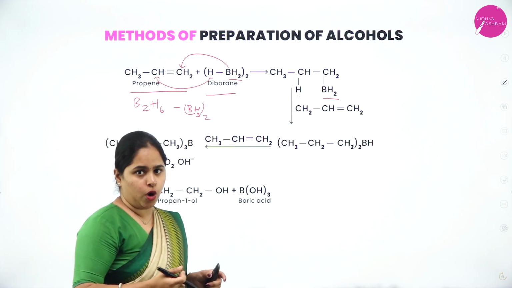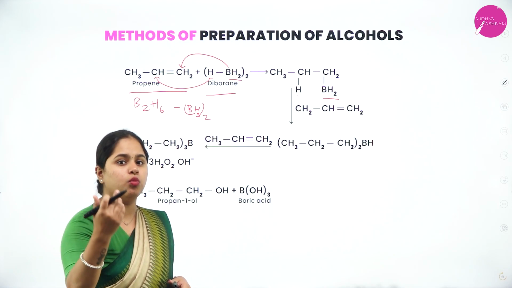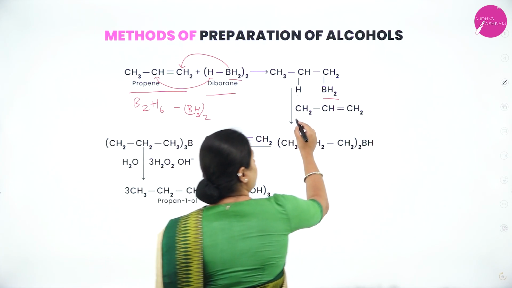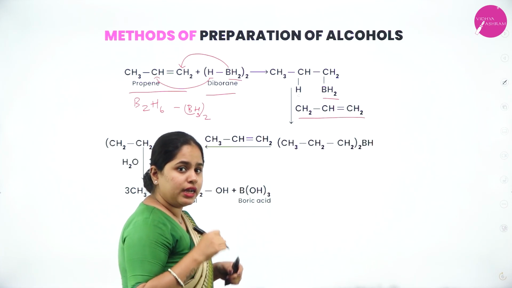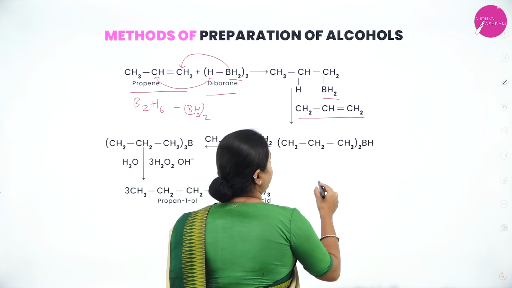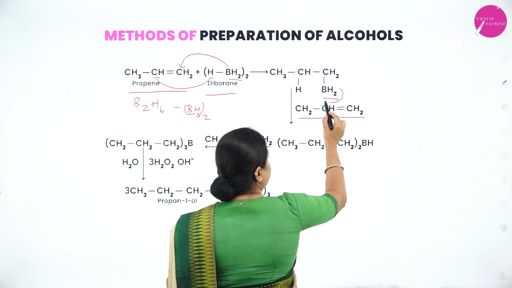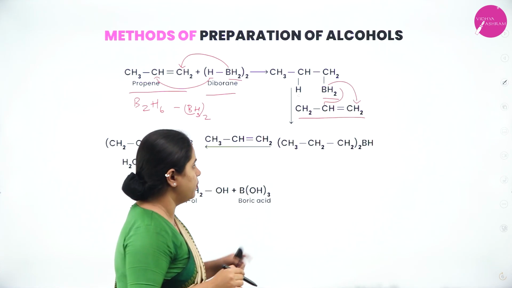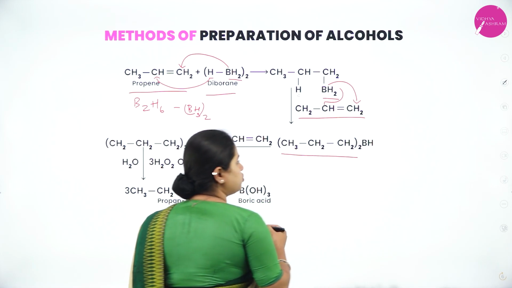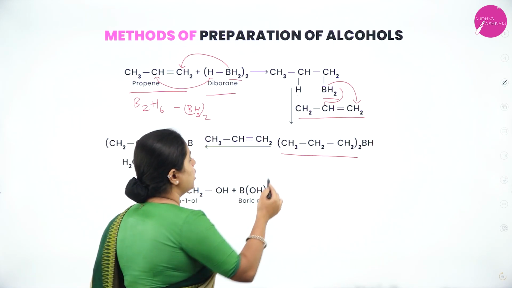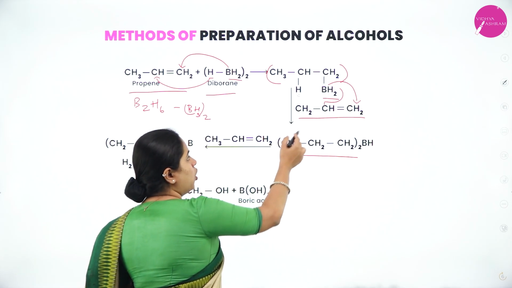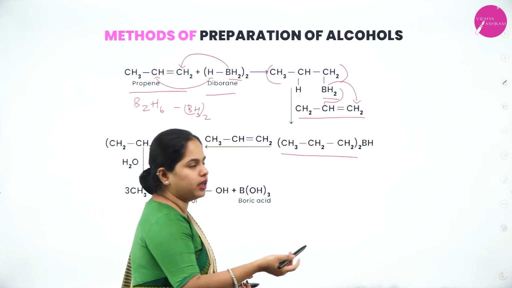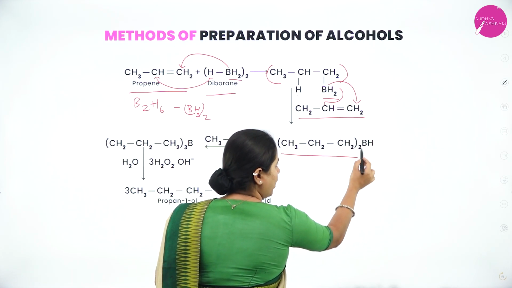Okay, so that's the first step. Now once this is formed, again we are going to add one more molecule of alkene. The same alkene which we started with, we are going to add once again. From this, one hydrogen will again be attached here and the boron and hydrogen will be attached to the other carbon atom. So you are going to get CH3, CH2, CH2, that is propyl twice, right? Already one propyl group is there. As this boron is going to get attached to this carbon, this whole set is again repeated. So that is why we are going to write propyl twice and BH.